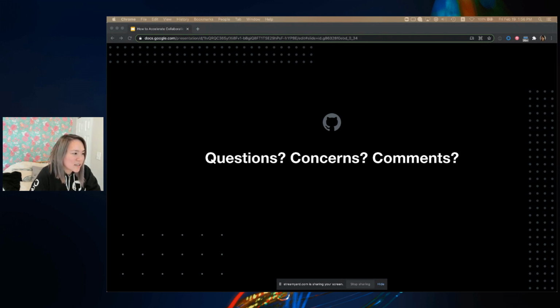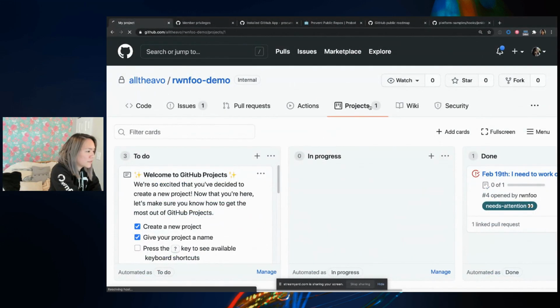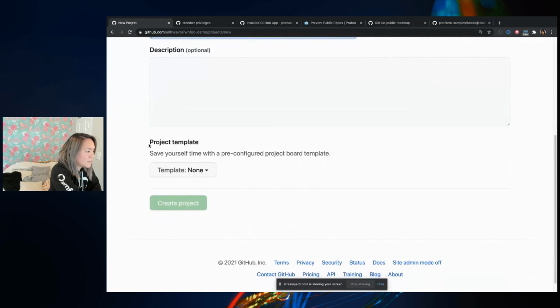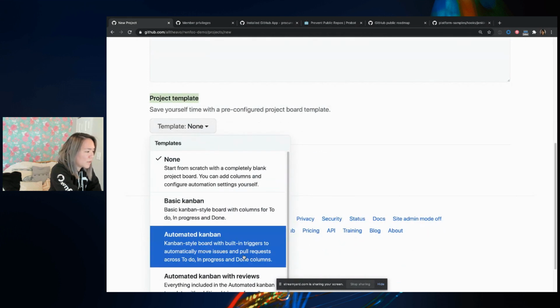Okay, I think I talked really fast. Marcos asked, why can't I see project templates? Oh, so when you create a project, at the bottom there's a template. Let's see if I can see here, and that's where you would choose your project template. So if I go into projects, I say new project. At the bottom, project template, this is where you can choose what template that you want to use.